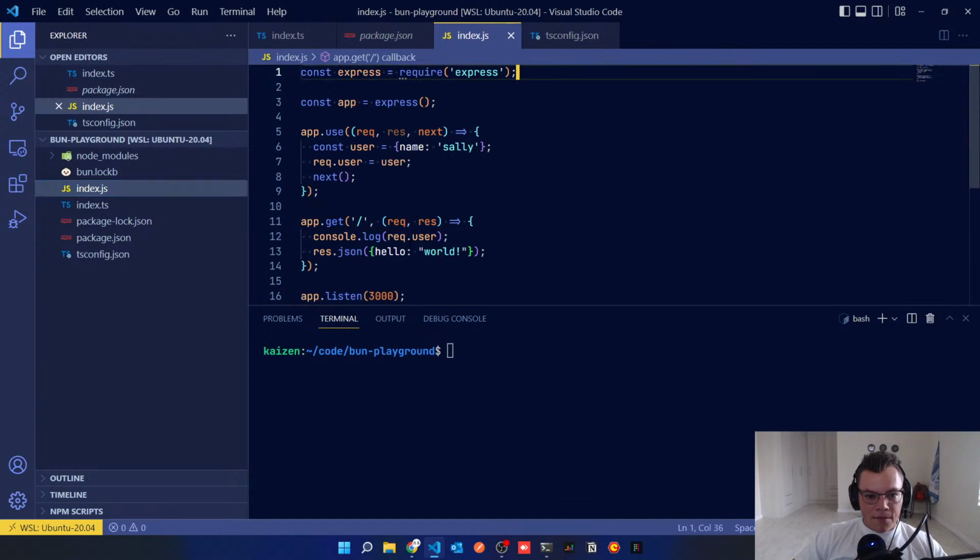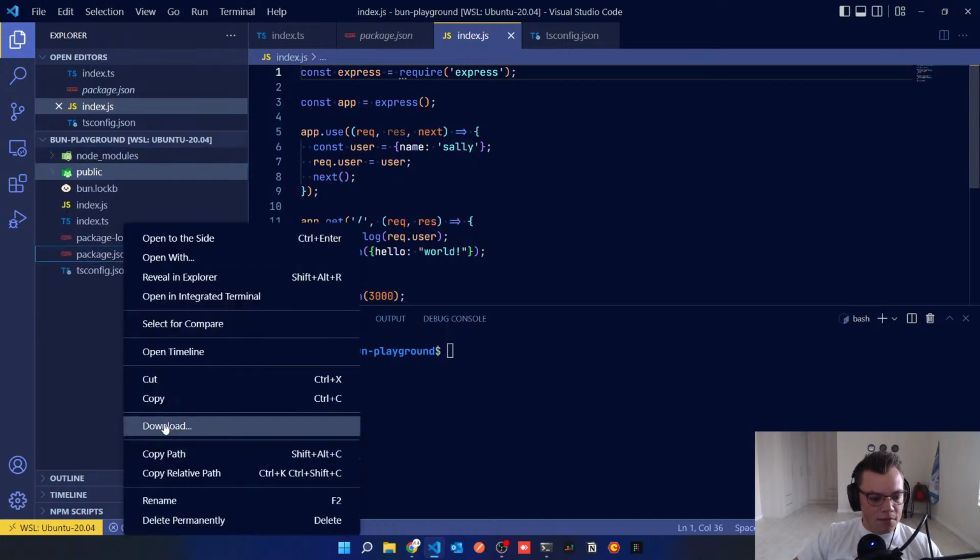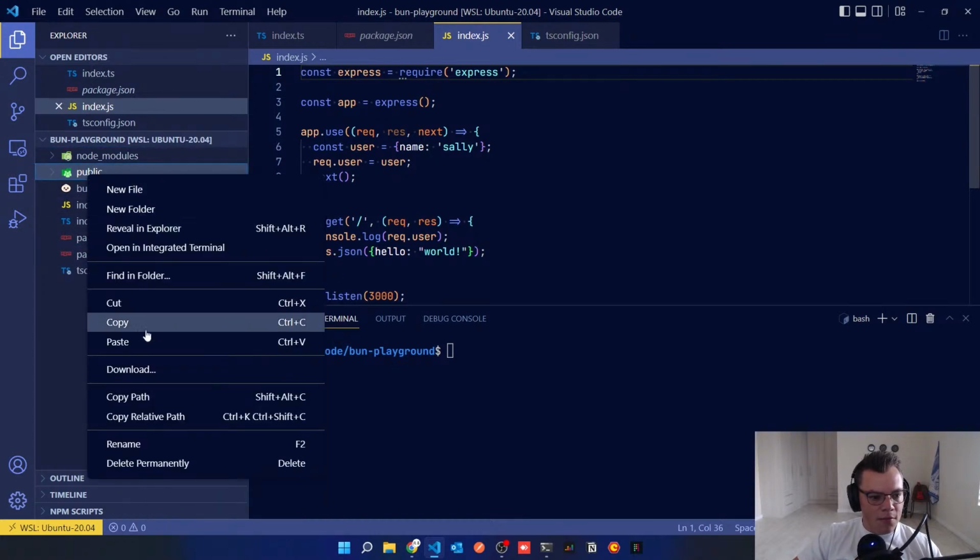So let's do the same thing in Node. We'll need to get a file. I guess we can just do express.static, right? Yeah, I think that'll be fine. So let's do a public folder, and then let's copy this into that public folder.